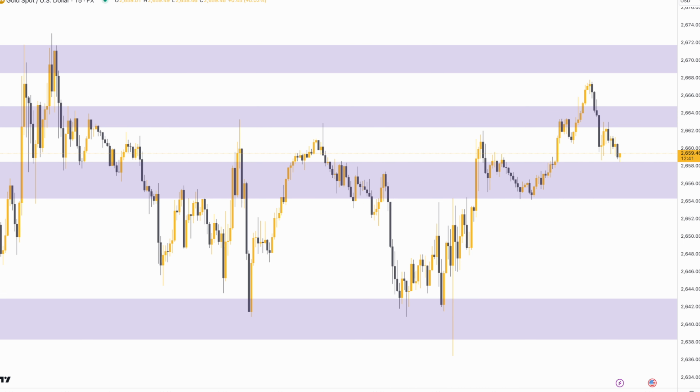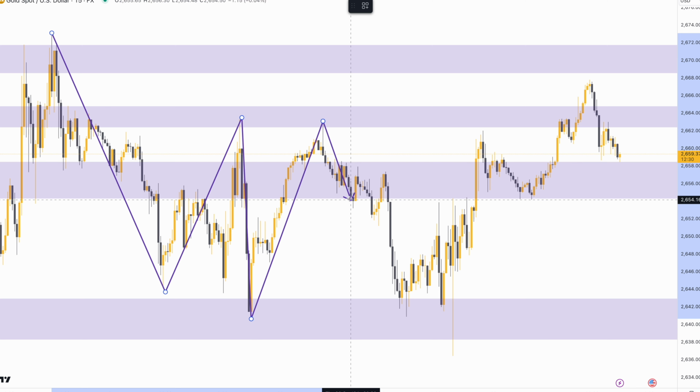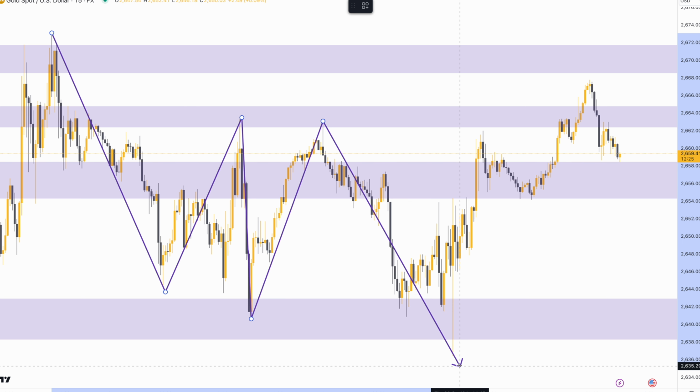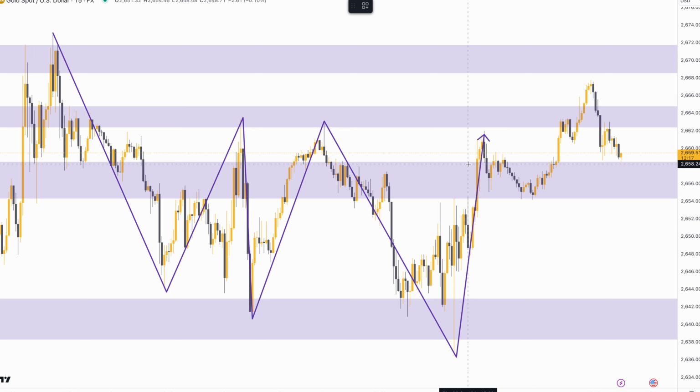So, I'm going to go ahead and mark in a path of what's happened. And remember, we go from wick to wick roughly on each move. It doesn't have to be exact. We just want to see the overall moves of what has been happening. If I go ahead and move that for you real quick, and then go ahead and just enter another path.